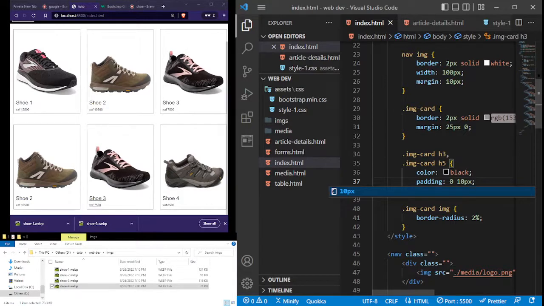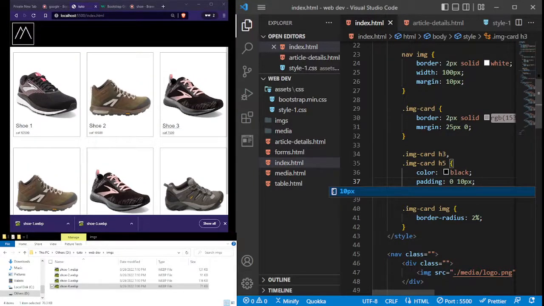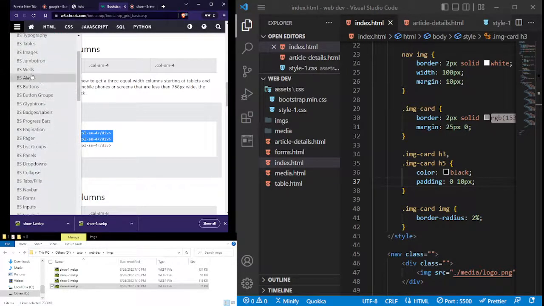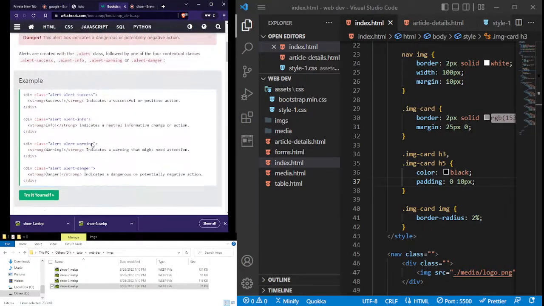Now let's add Bootstrap to it and just see how it makes things. In fact, we really don't need Bootstrap for such simple projects. So as a matter of fact, we won't even use Bootstrap here. I think we've seen how to do the grid system on Bootstrap. Go around, see the different things they do, try to do and see what you get.